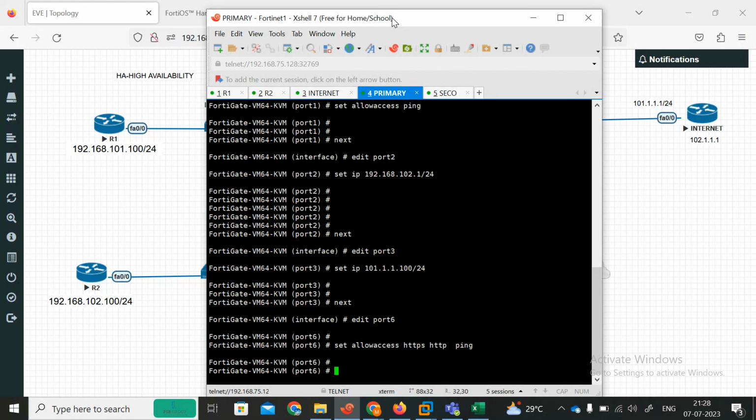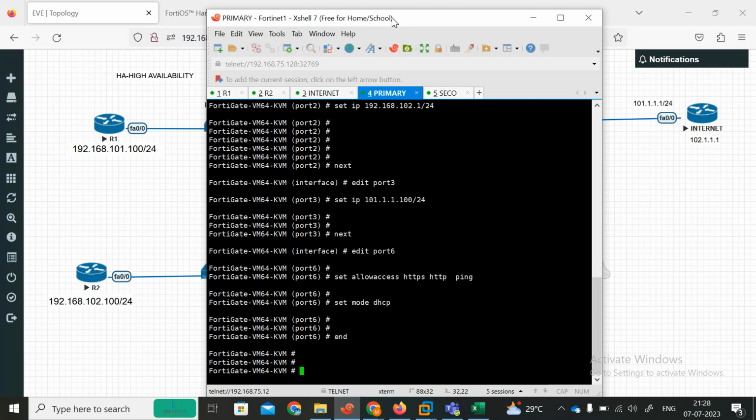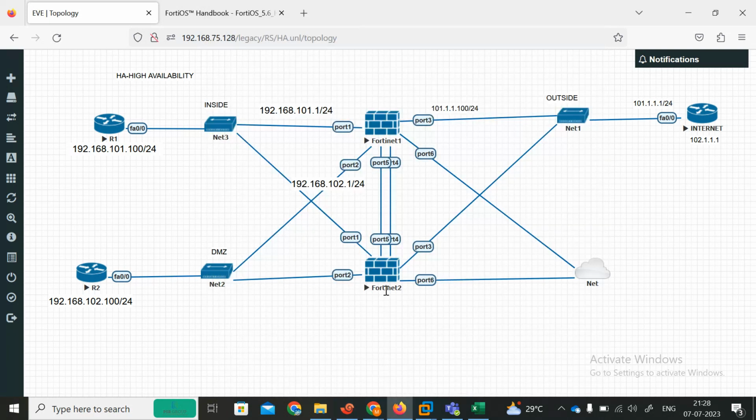Next, set mode DHCP, we'll keep it as DHCP. In the same way, we have this one also. Remember, we need to configure IP on this one only, and HA only here. We don't need to configure HA on the second, backup firewall. Whatever I configure here will automatically sync with the secondary firewall, got it?